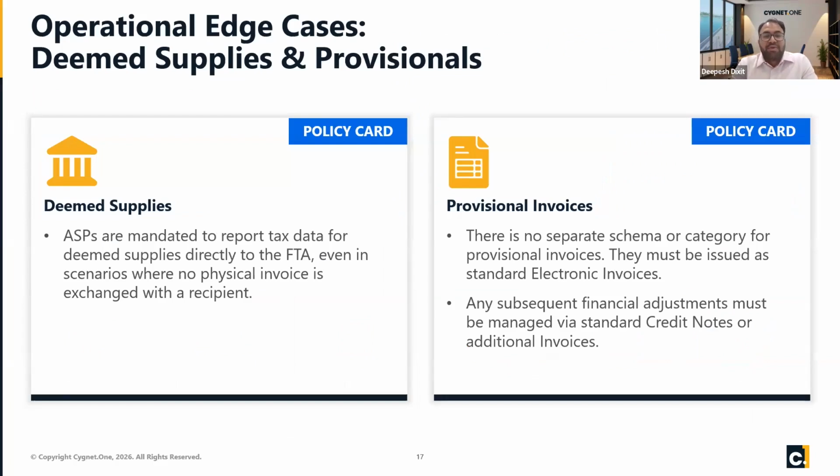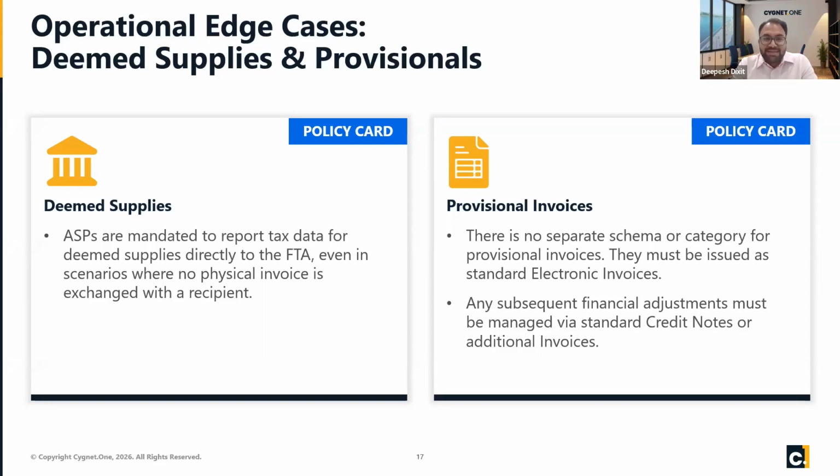Then again, there are some use cases like the deemed supplies and the provisional invoices, for which many of the clients were asking how the provisional invoices are going to be handled within the UAE 5-corner model. Do we have to create the actual invoice on the provisional invoices, or how is the data going to be transmitted or reported for the deemed supplies, as there is no physical invoice in the case of deemed supplies? Do we actually have to report those invoices to the FTA and transmit them over the PayPal framework? So there were so many questions and queries from clients and prospects.